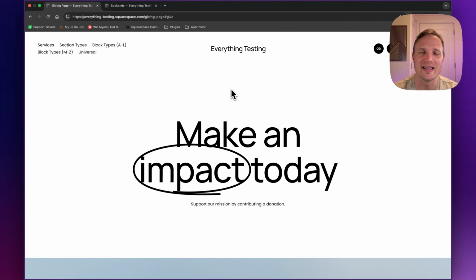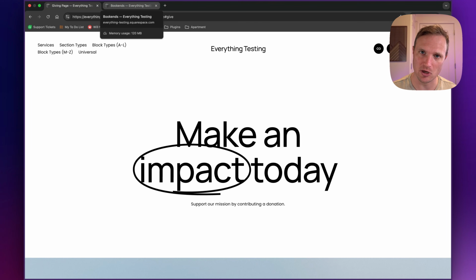What is up, friends? Today is all about anchor links in Squarespace. Squarespace just added anchor links within Squarespace. I want to show you how to use them, and then how do we use them with custom code? How do we use them so we can easily hand them off to clients, and all the little nuances involved in that.